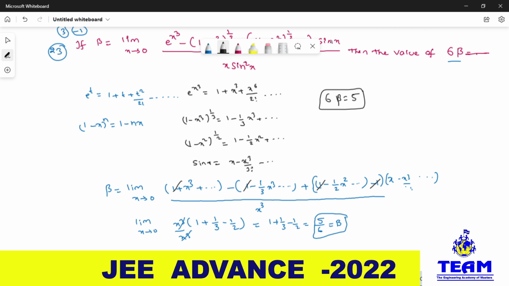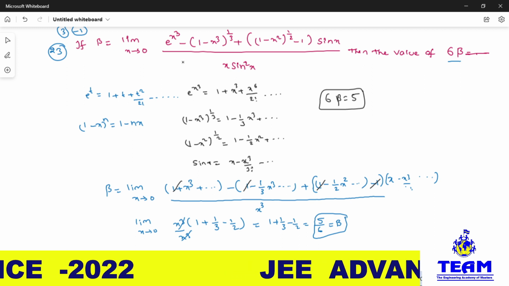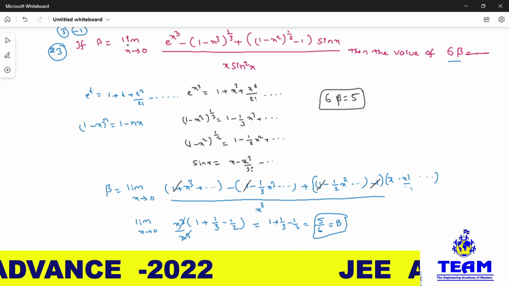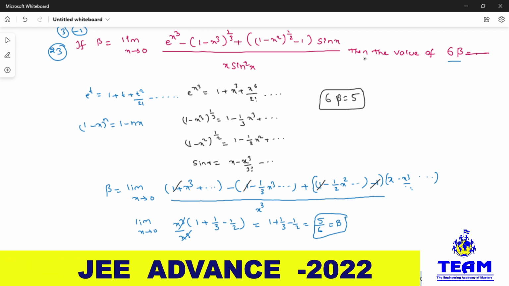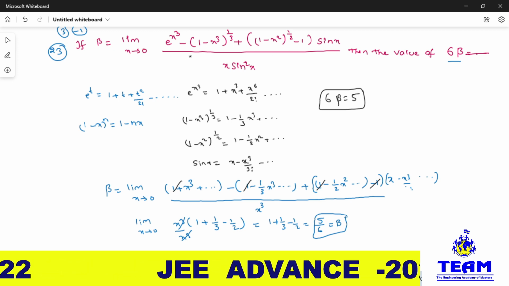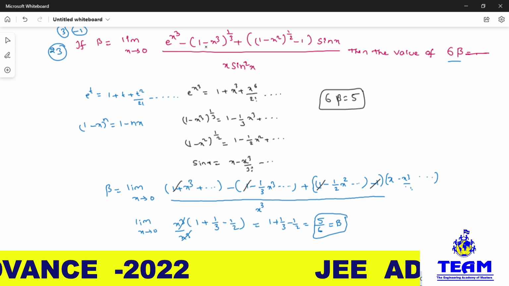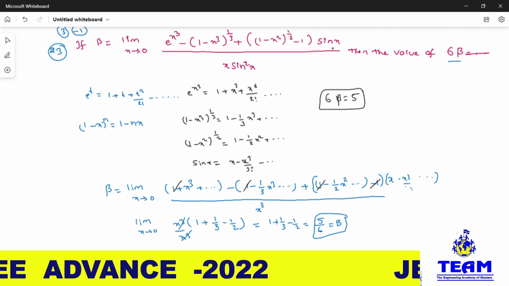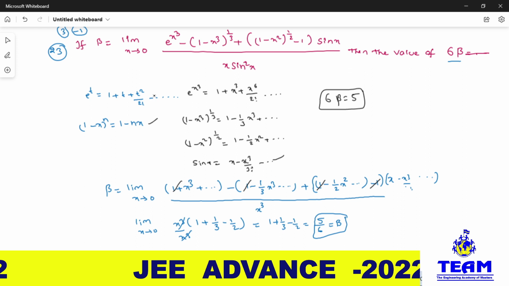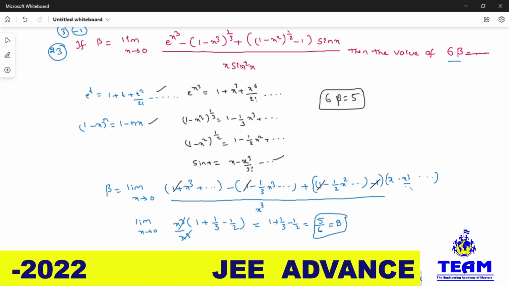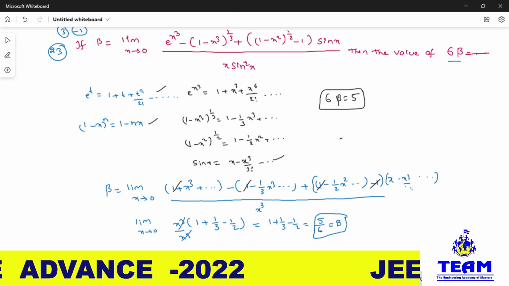Very easy only, na? So to solve this problem, how to identify which topic this problem belongs to? Just by observation, you can say this is a limits problem only. There is no continuity, no differentiation, and nothing like sum of the series form. Simply they have given the expansion, e power x cube, and the binomial expansion formula, sin x only. So we are using this sin x expansion, the 1 minus nx formula, next the e power t formula. Okay, and we are substituting, then we are getting simply like this. We have to solve this problem.